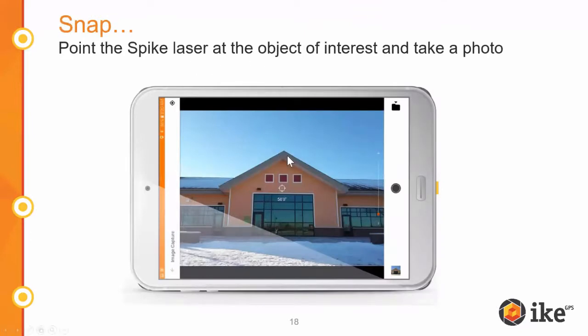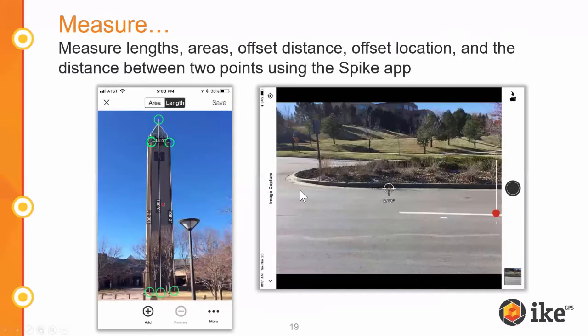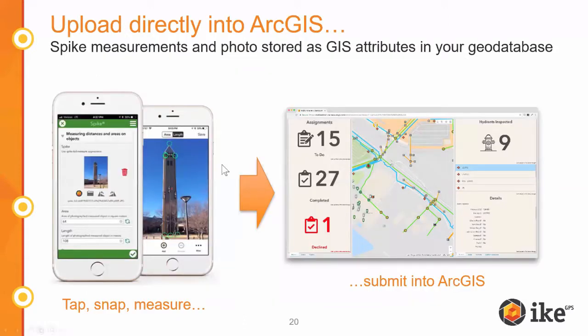You point the Spike laser at the object of interest, take a photo, and measure right on screen, all the things that we talked about before, lengths, areas, GPS locations, and so on, loaded right back into the form with the photo, and then submit straight into your ArcGIS. Just that easy.